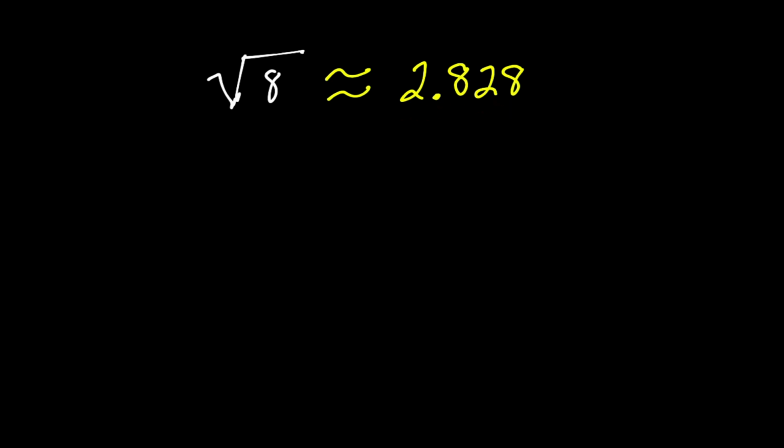It's pretty close. It's a decimal approximation to the nearest thousandth, but this is not equal to this. Square root of 8 is approximate to this. So when we say to simplify, what we're talking about is extracting roots. And this is what we mean. Square root of 8 is equal to the square root of 4 times the square root of 2. Okay, we know this from our exponent rules. And the reason we use 4 and 2 is because 4 here happens to be a perfect square.